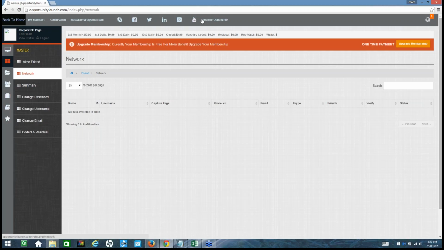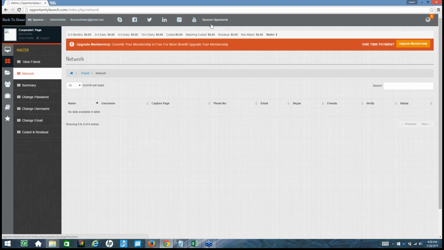I want to show you how to set up your back office properly, and you want to just take them to the edit profile, and under the edit profile area, whatever they add will show. If they don't have a Skype, then the Skype ID will not show to their particular referrals in their back office. So you want to show them where to put in their Skype or Facebook and information.